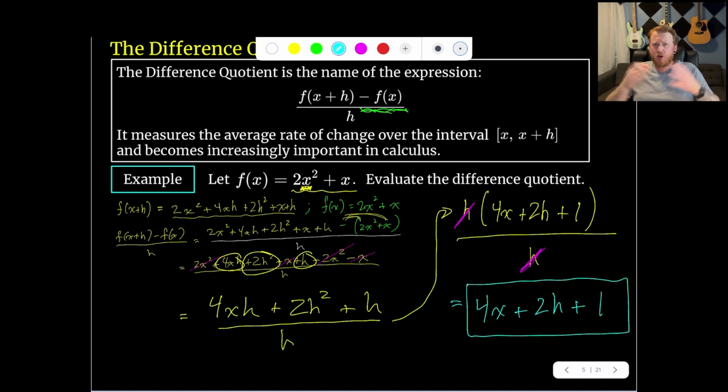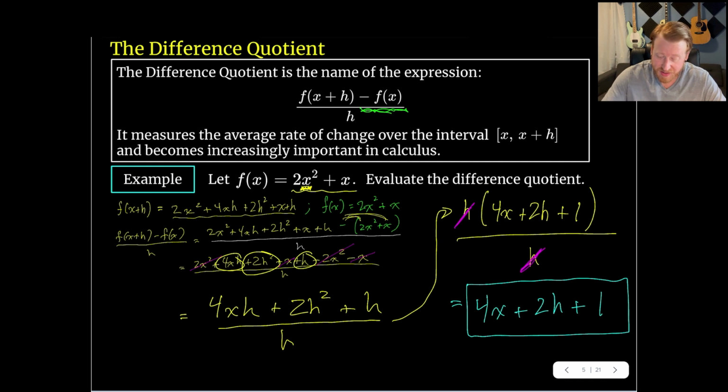And you might be thinking, cool, who cares? We got a new expression, why is this important? But when you get to calculus, you will realize that this is insanely important, and you will be glad to have practiced this idea of evaluating a difference quotient, because from here you would end up taking a limit as h goes to 0. Don't worry about that too much right now. When you get to calculus, you will see a lot more of this. But for now, being able to practice simplifying this difference quotient will be a very important thing for us.